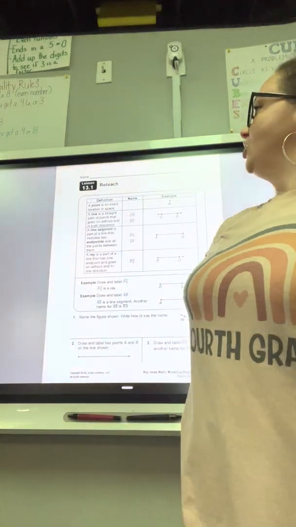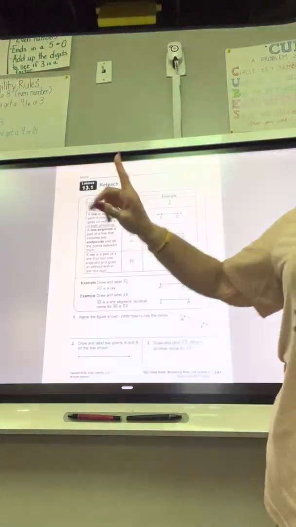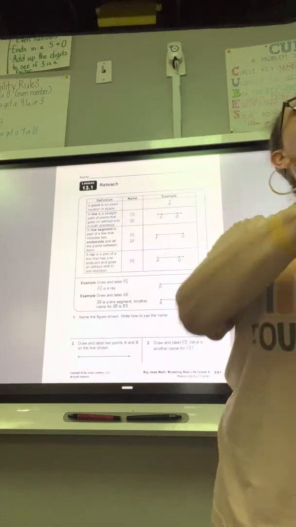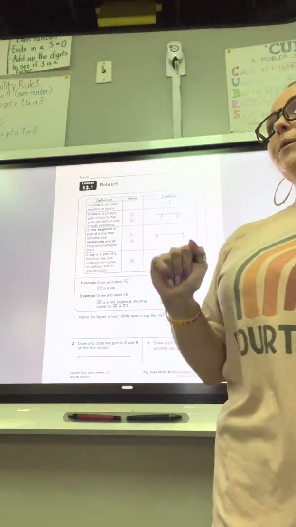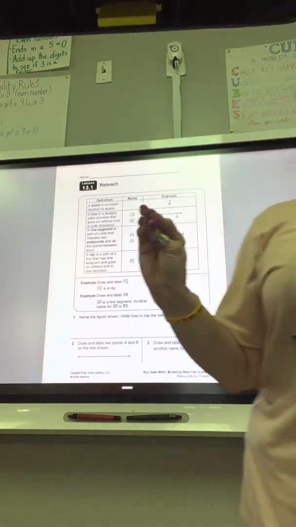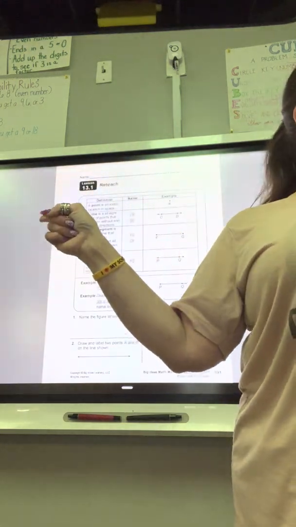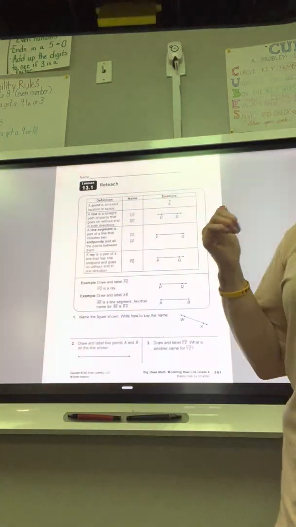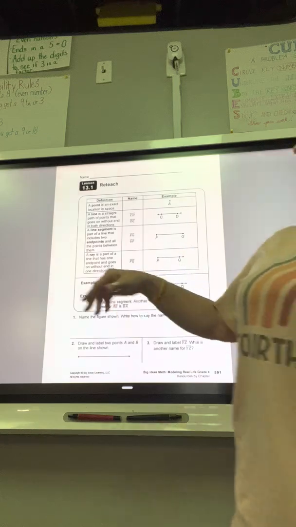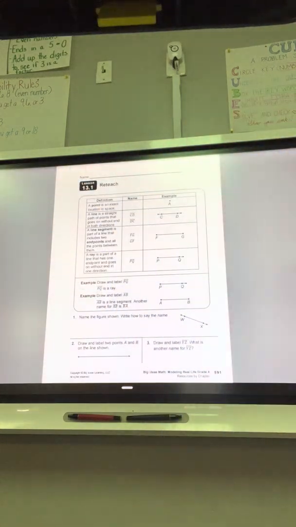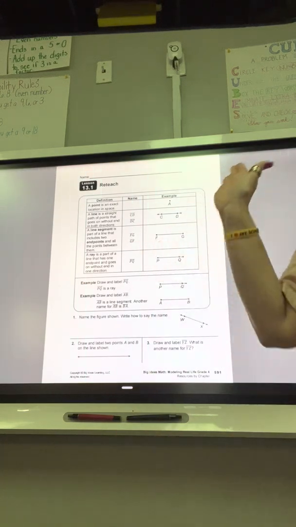A line is a straight path of points. So if I take a bunch of points and put them right side by side in a straight row and then connect them, that would be a line. A line goes on and on and on forever in both directions, and it never ever stops. The way that we show that it is a line going on forever are these arrows on either side. The arrows represent the fact that this line goes on and on and on forever and will never ever stop.